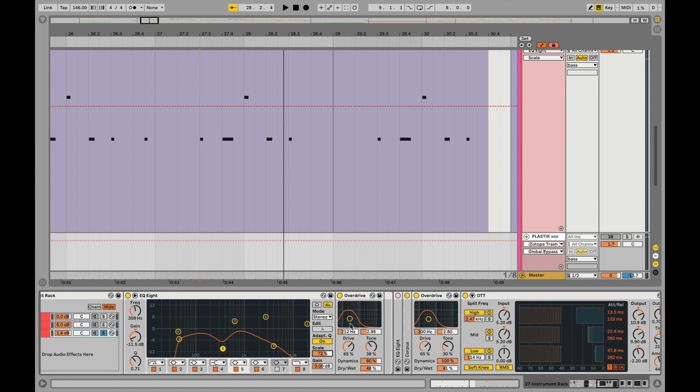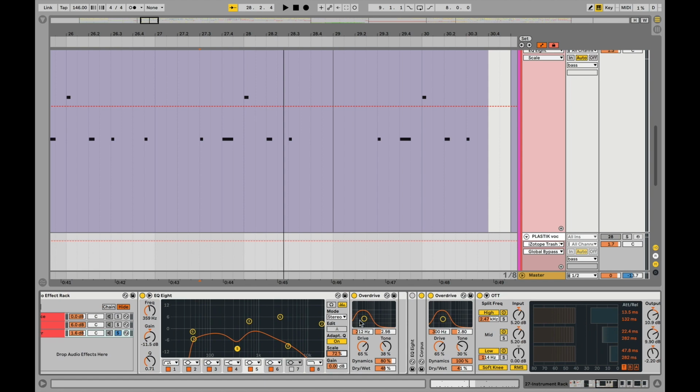And as you can see, that overdrive is pretty much just enhancing lower frequencies. The cool thing about using drive on low frequencies is that you can always get more partials out of lower frequencies, but you can't get lower partials out of higher frequencies.